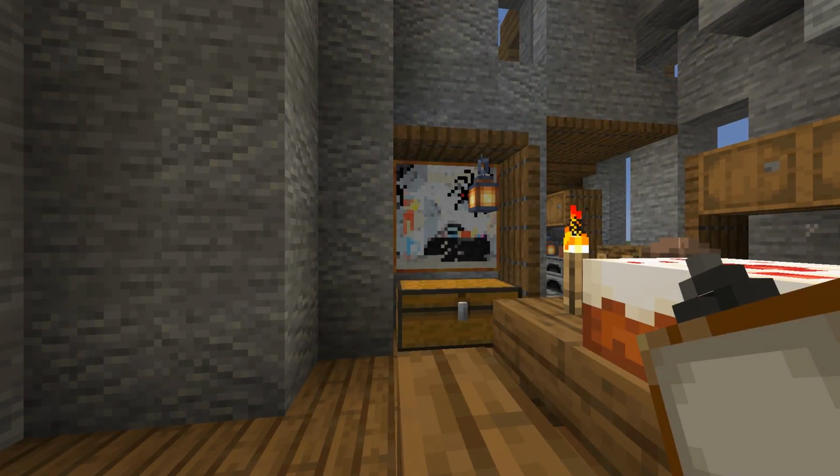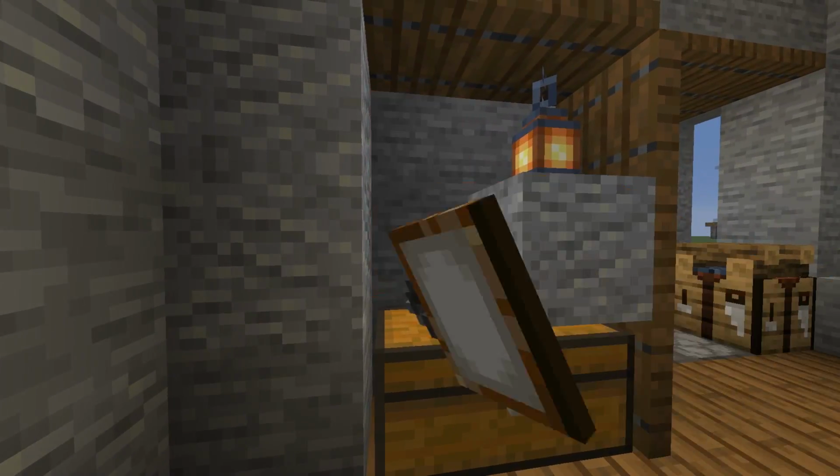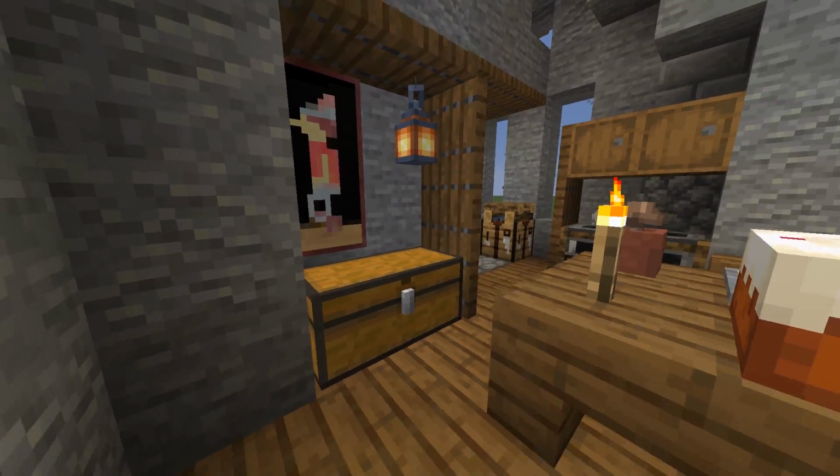Let's grab another painting and put it here. We can do another 1 wide, 2 tall. So I'll put a block there. But we don't want the same painting we already did, so let's get a different one like this.